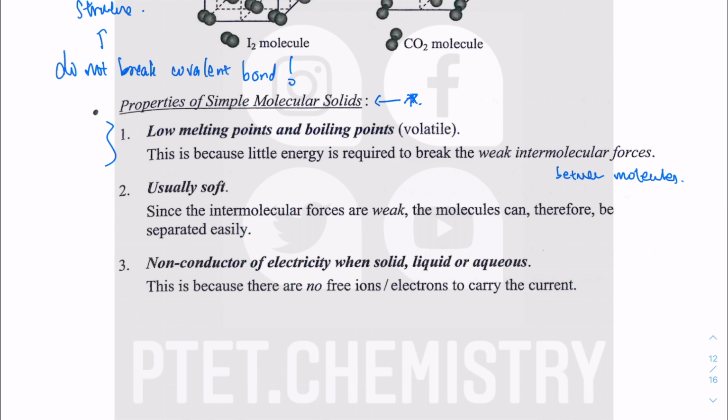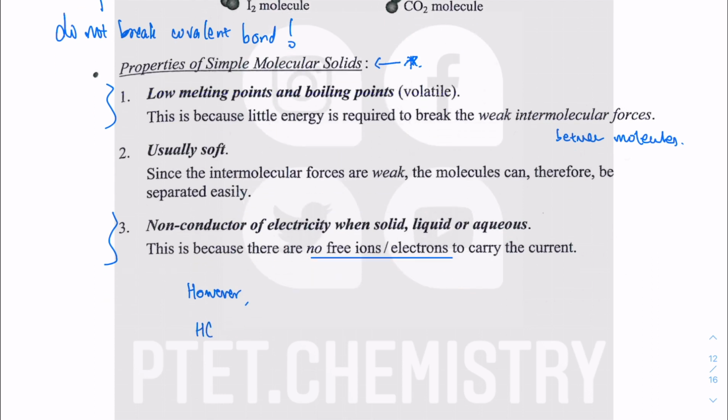The other one that's really stated in the syllabus is to do with conduction of electricity in relation to what ionic compounds could do. So ionic compounds can conduct when they are liquid or aqueous. However, simple molecular compounds do not conduct electricity when solid, liquid, or aqueous, okay? This is the reason for it: no free electrons or no free ions. However, you need to be careful of this, all right?